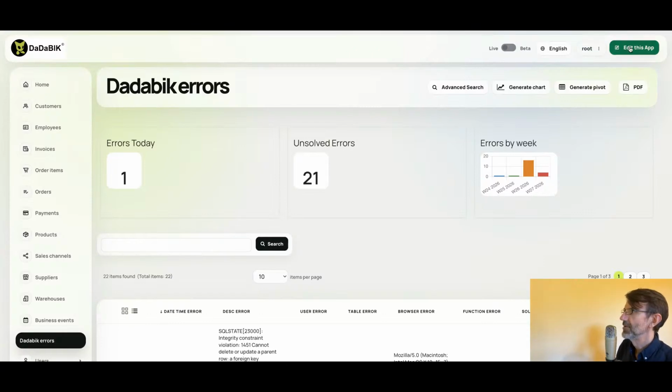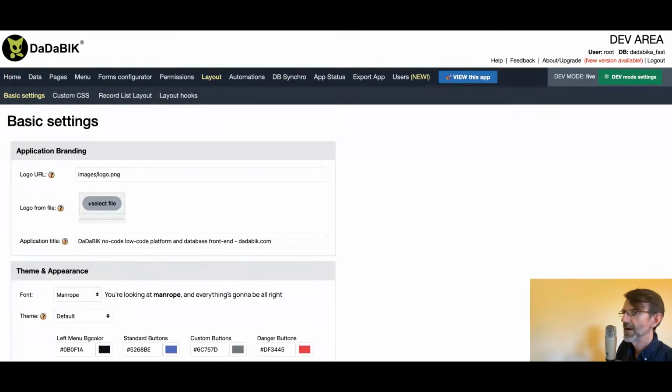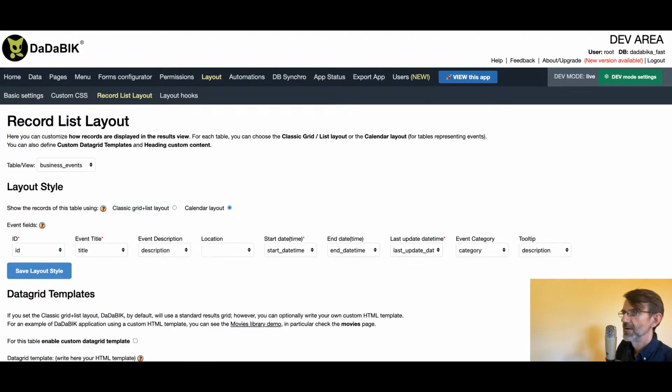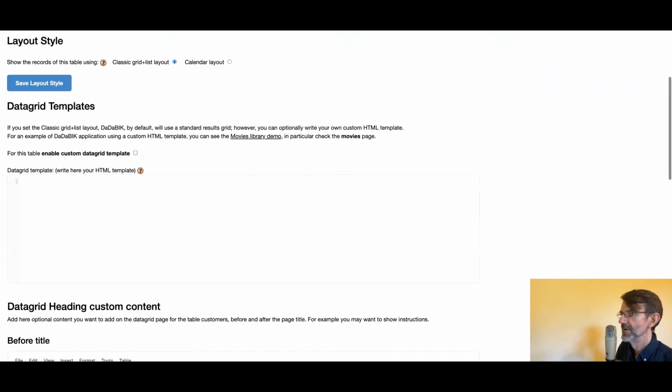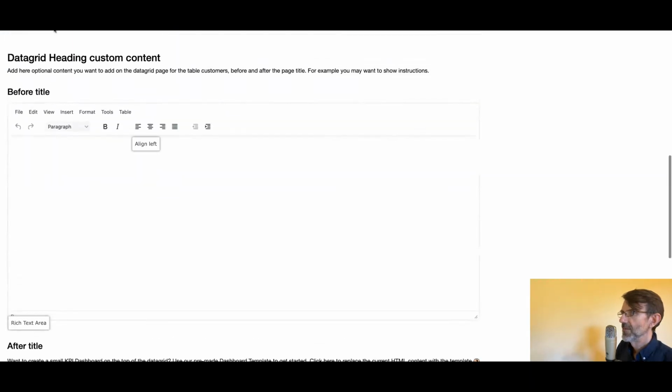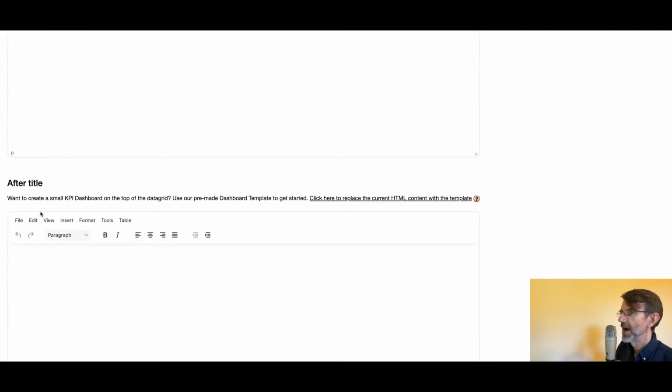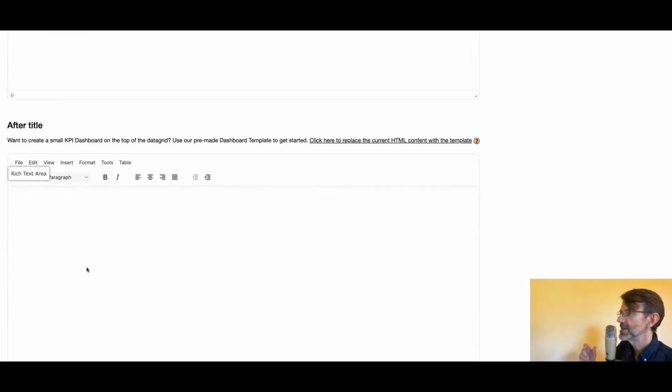So now, from layout, let's say record list layout, let's say customers, from datagrid heading custom content, after title, this is now much more powerful because this is a rich text editor.